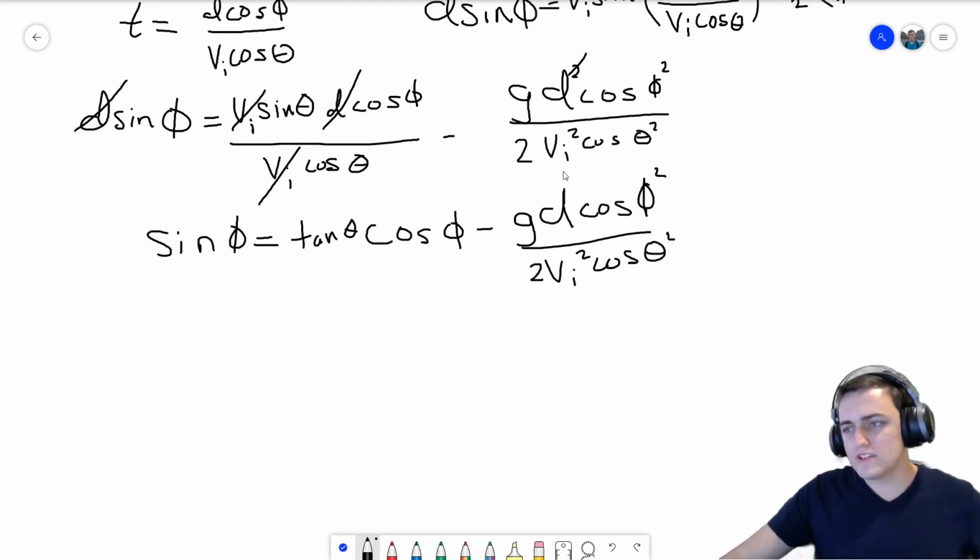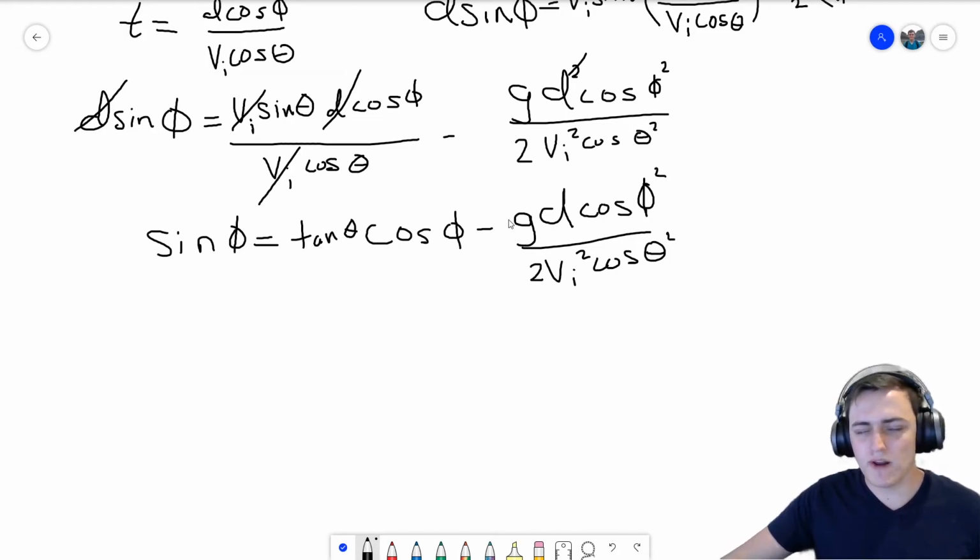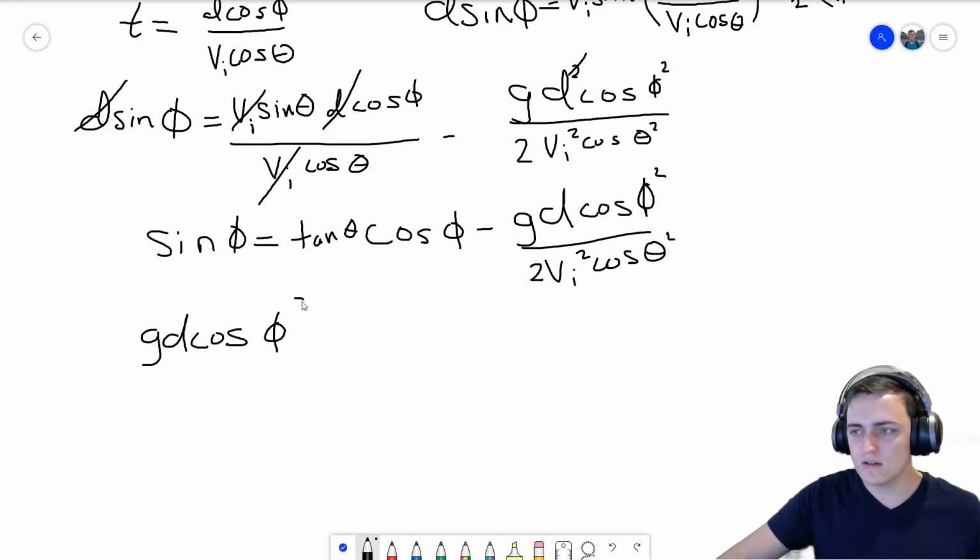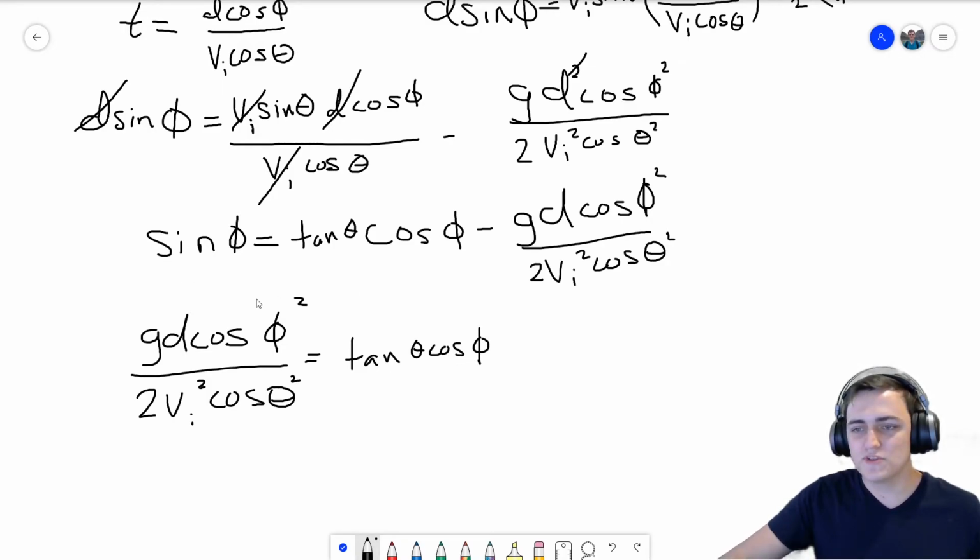So now we see we only have one d, and we want to get that by itself. So we want to get just this sort of term on its own on one side of the equal sign. So we're going to move it over here, and then we're going to move that sign back to the other side. So what that's going to look like is that original term. We're not going to do any algebraic steps within each term. We're just sort of rearranging their order. So we've added this term to both sides, and then we have that tangent theta cosine phi, and we're subtracting sine phi from both sides.